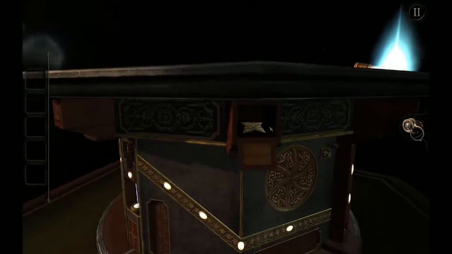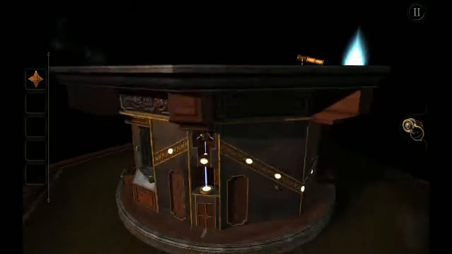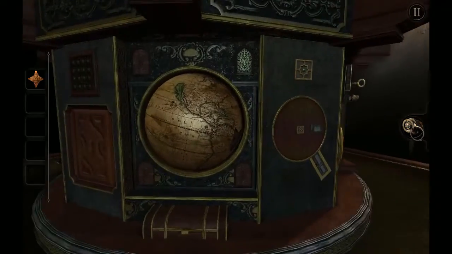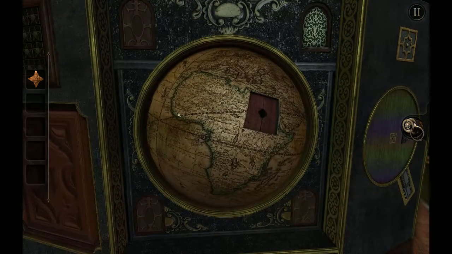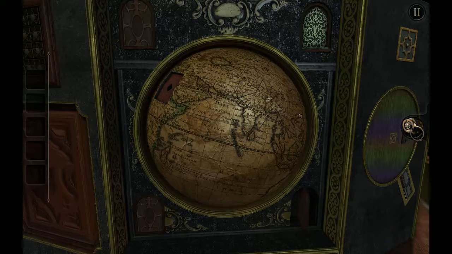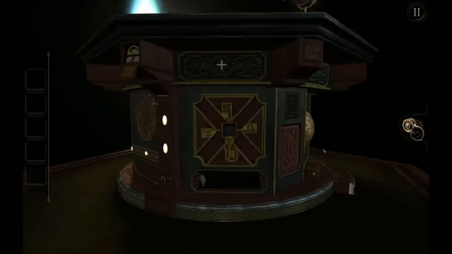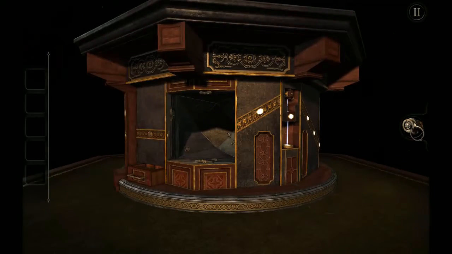And we found another map piece. A star-shaped piece of map. Tibet, I think. Okay, cool. And we found another map piece, which goes over here. Put that over here like that. And another door opens. And we found, okay. Now I need to go over here and solve this puzzle.